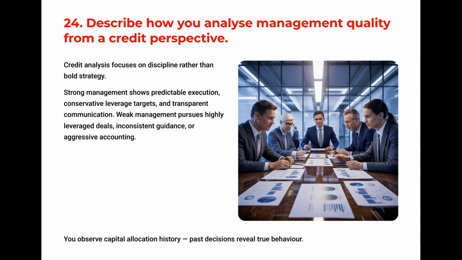Describe how you analyze management quality from a credit perspective. Credit analysis focuses on discipline rather than bold strategy. Strong management shows predictable execution, conservative leverage targets, and transparent communication. Weak management pursues highly leveraged deals, inconsistent guidance, or aggressive accounting. You observe capital allocation history. Past decisions reveal true behavior.